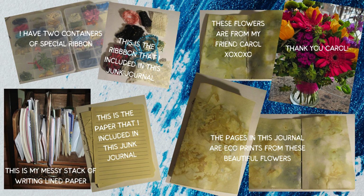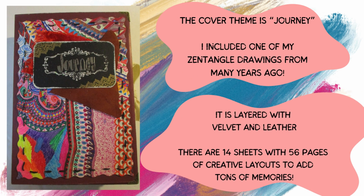These came from flowers that my friend Carol sent me during my foot surgery. So thank you so much, Carol. I'm glad I can use them in this journal. So let's go ahead and get started.